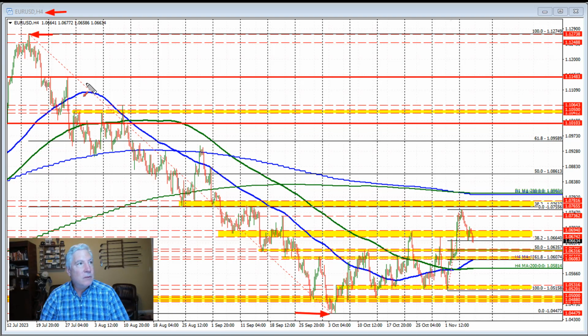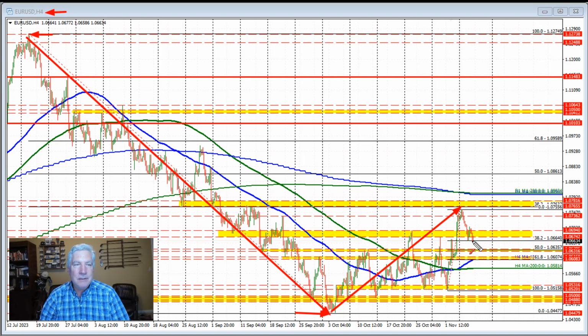This is a trend move to the downside. And what you want to see in a trend move to the downside is a move above the 38.2% retracement. That comes in at 1.07637. You can barely see it there. We fell short of it by about 6 or 7 pips on Monday, and started its rotation to the downside here. That's a bit of a concern.